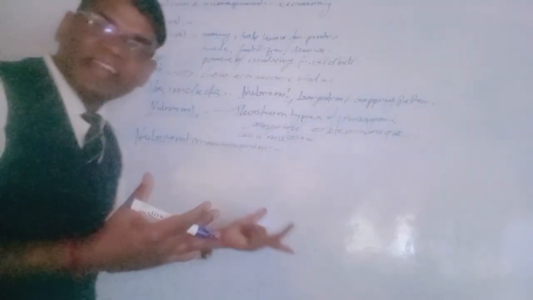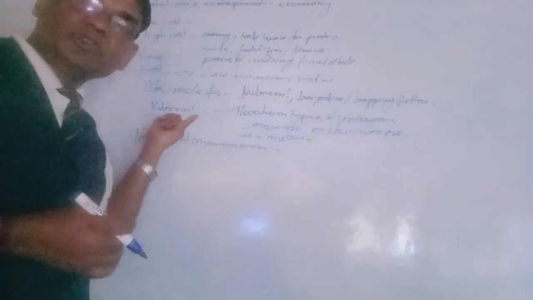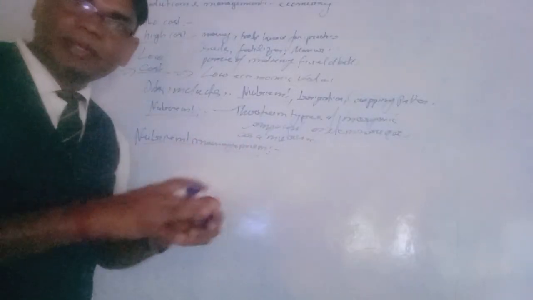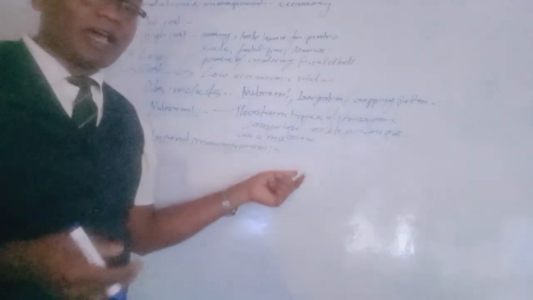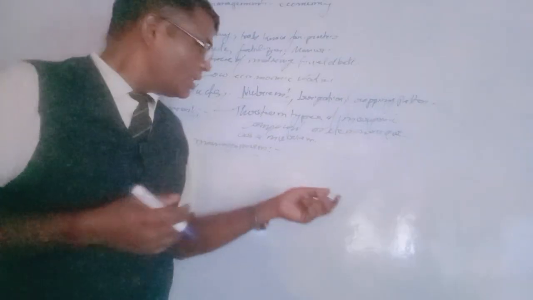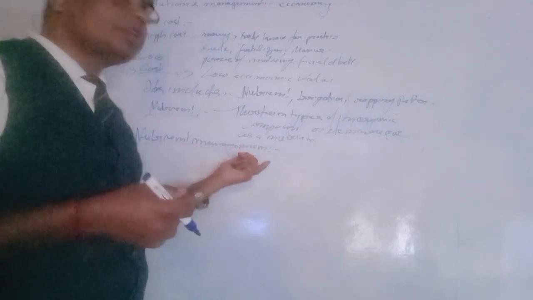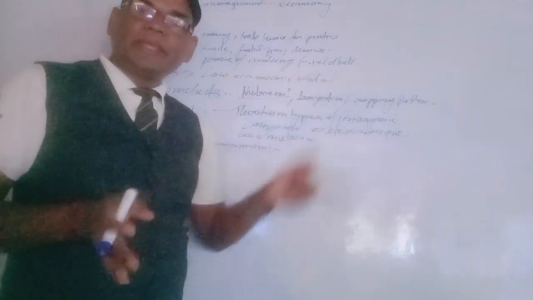Management is somewhat different, and regarding nutrients, you know that a lot of nutrients are available here that require different plants, different animals, and different types of biotic and abiotic phenomena. So here is nutrient management only from the cropping point of view that we have studied. We will discuss nutrient management for the crops only.